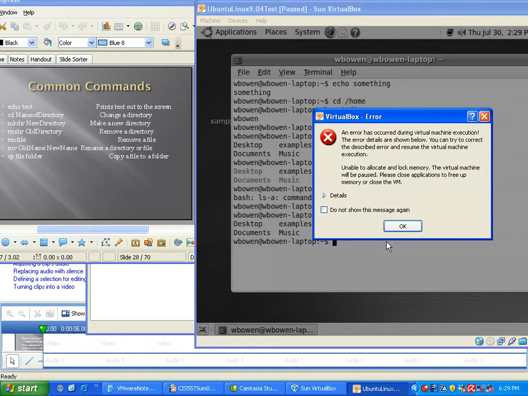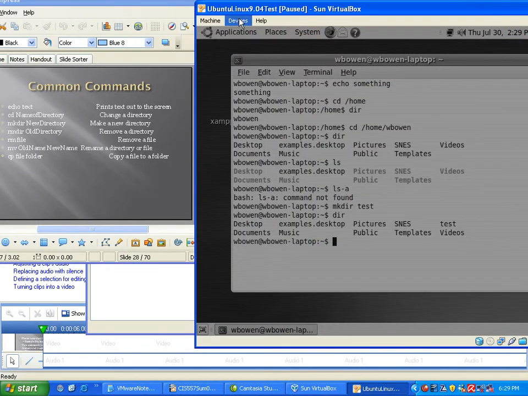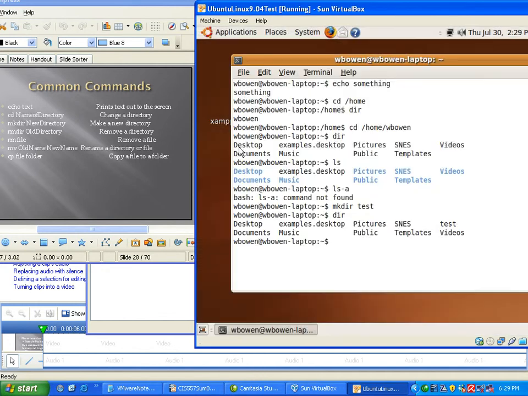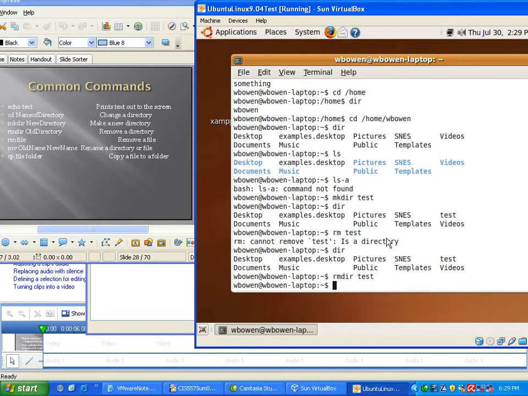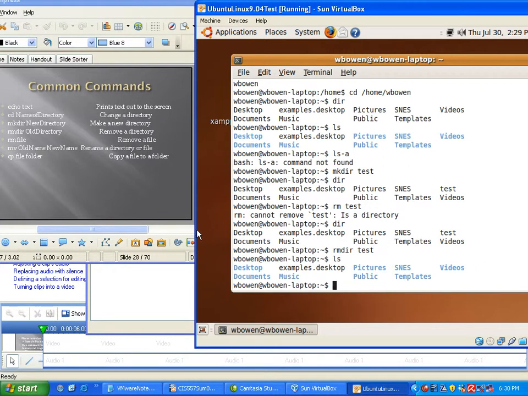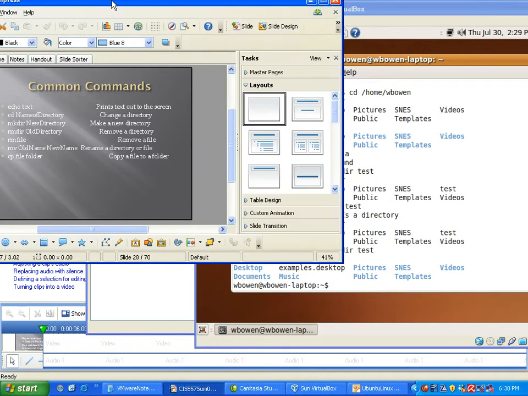So now I type in, okay, it seems to be some type of lag. It's probably because I'm trying to run this and open Office at the same time. So now I type in rm and then the folder I created. Oh, sorry, I type in rmdir test because it's actually a folder. So now if I type in dir or ls, it shows that everything's been removed. And then of course you have the copy command and a few other ones.